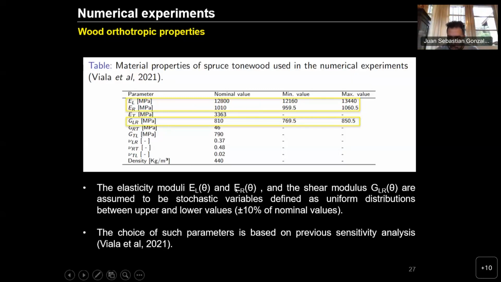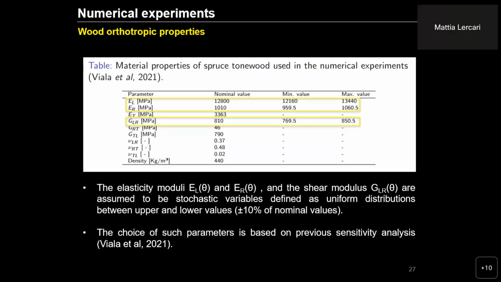Nice. Let me close the participants and put the chat. Okay. We also have the question by David now in the chat, if you want to read it out loud. He's asking if it was plus minus 10% or plus minus 5%, and the spread was... No, plus minus 10%. Okay.